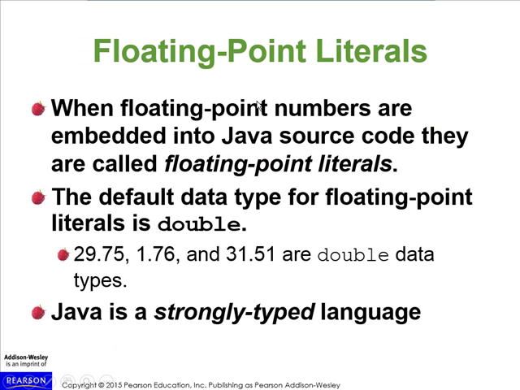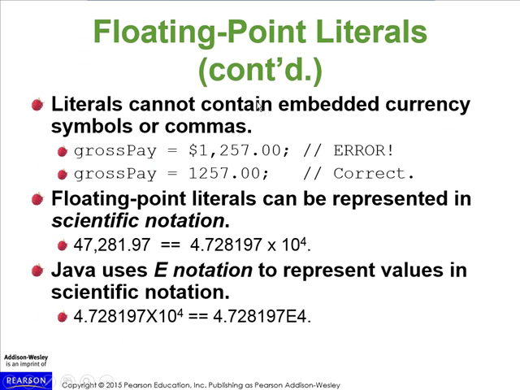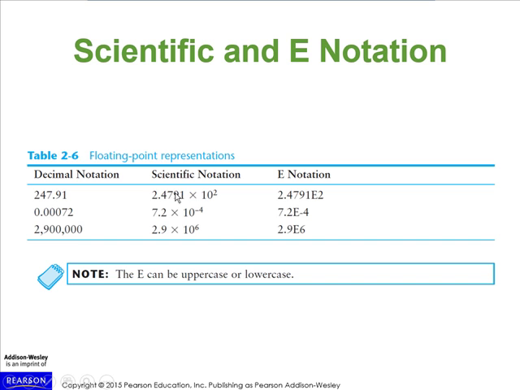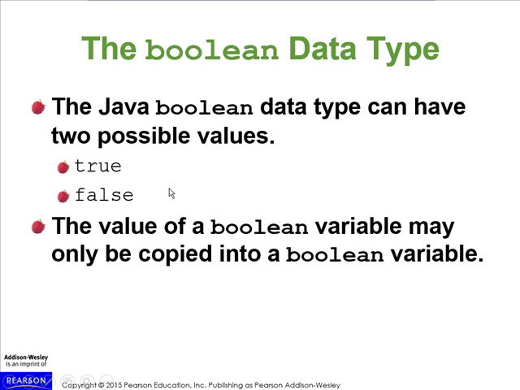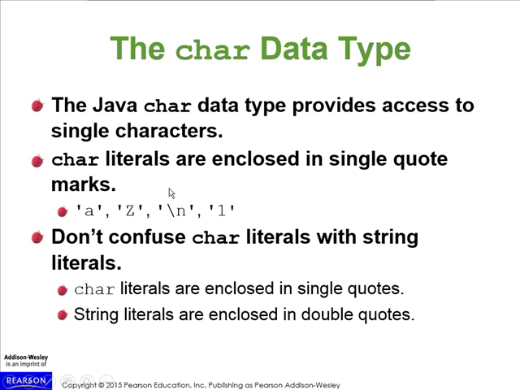So they talk about what an int is, what a floating point is. If you want more of that, again, you can go take a look at what's in there. You can work with scientific notation, which is sometimes easier for people to read and work with. All right, boolean I already mentioned are true and false. Char I already mentioned, again, inside of single quotes.